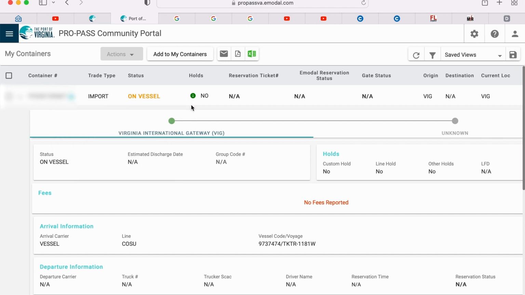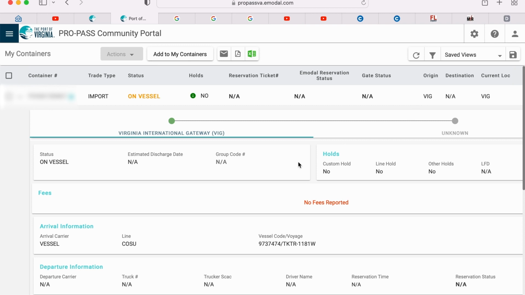Some of the reasons why it'll be on hold, like I said, demurrage, it could be on hold for customs. Customs has to search it, or customs hasn't cleared it yet, or it could be on hold for paperwork. The ship line hasn't gotten the right paperwork from the shipper or broker or whoever they get the paperwork from, so they'll put a hold on the container. That means it can't be released from the port until they get what they're waiting for. Those are some of your important information on here.